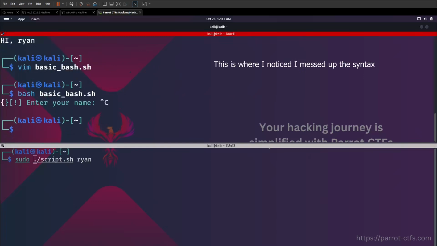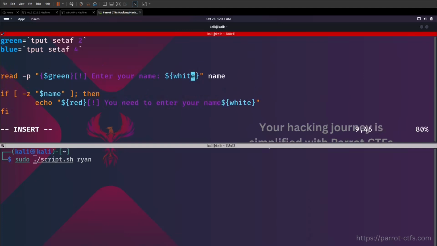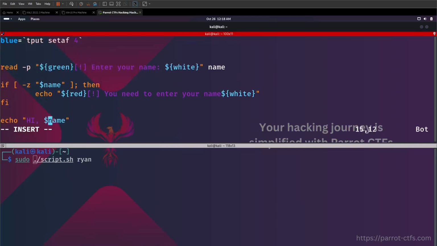Looks like there was some sort of error there. Okay, so what I did wrong here was I put these variables. Okay, that's how you want to do it. When you are working with so many different languages, it gets hard to keep up with the syntax sometimes. But that's how you would do that.